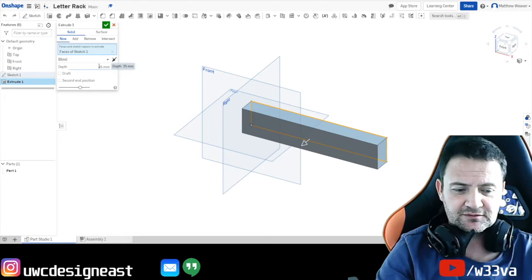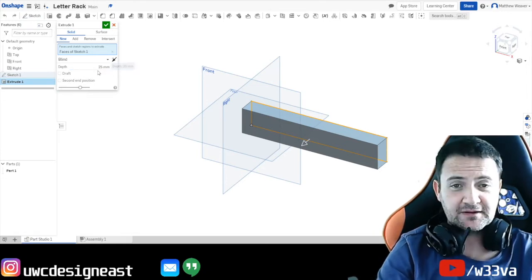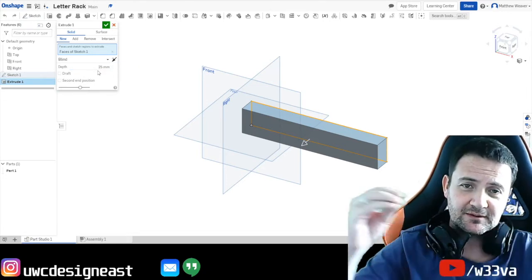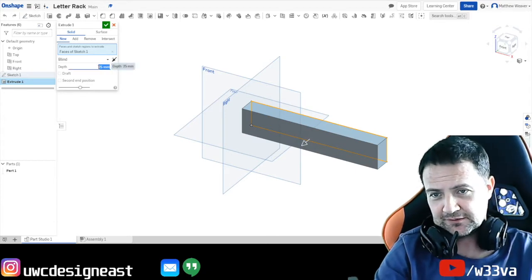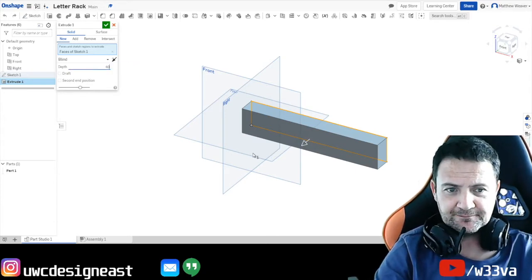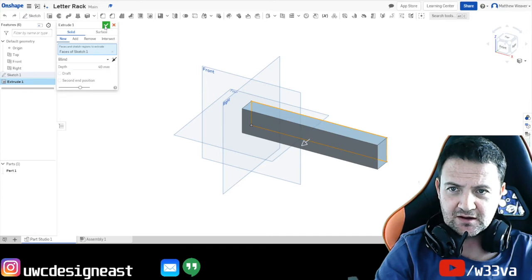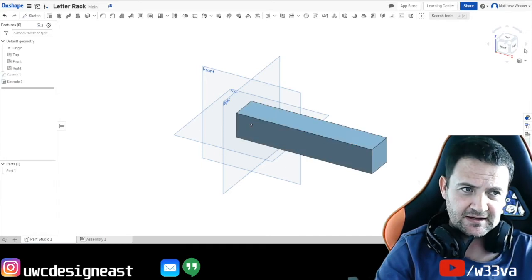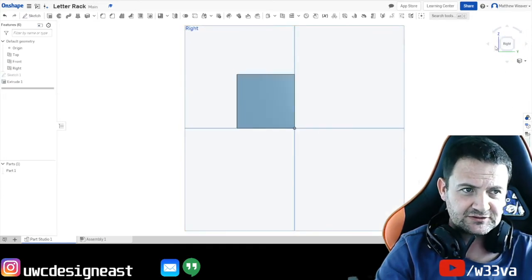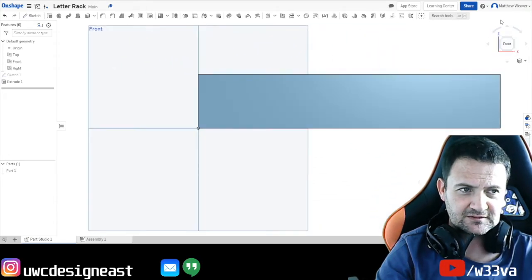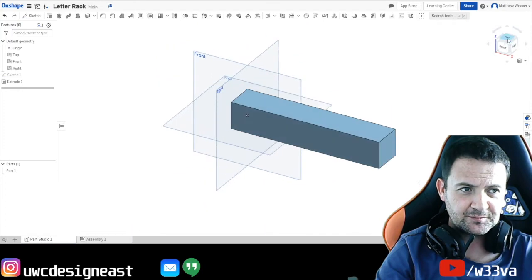Very similar to squeezing toothpaste through a tube. The round hole is going to give you a cylinder. So the depth of that is 40, and if I press OK, that's going to give me a block, which looks like that, and if I look from the top, it's going to look like that.